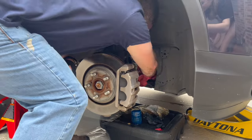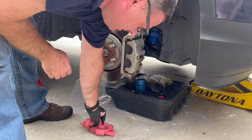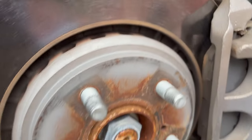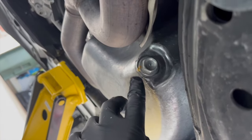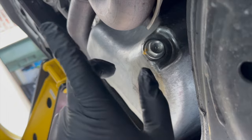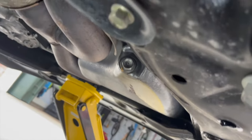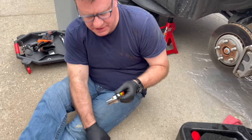Before I go further, I'm going to clean up and put a new glove on. Let me show you where the oil drain bolt is. You can see our blue oil filter up there. Then under there, you come over here — this is your oil pan and this is the oil drain bolt. We're going to take that off, let the oil drain, then replace the crush washer and torque it back down. It takes a 17mm socket to loosen.